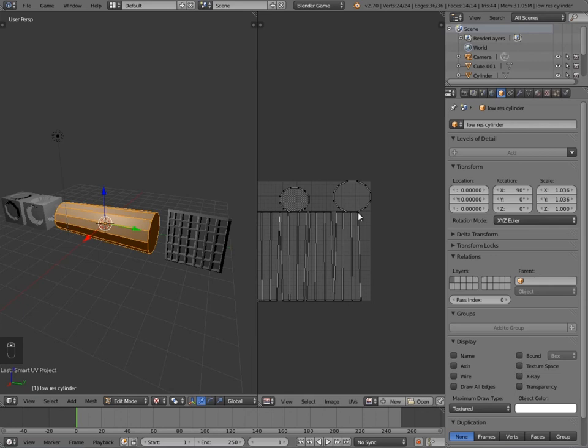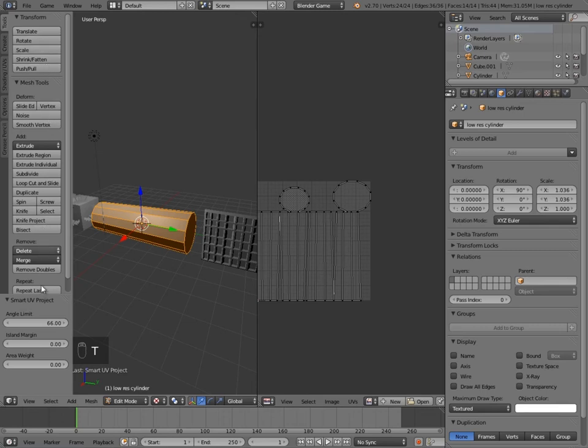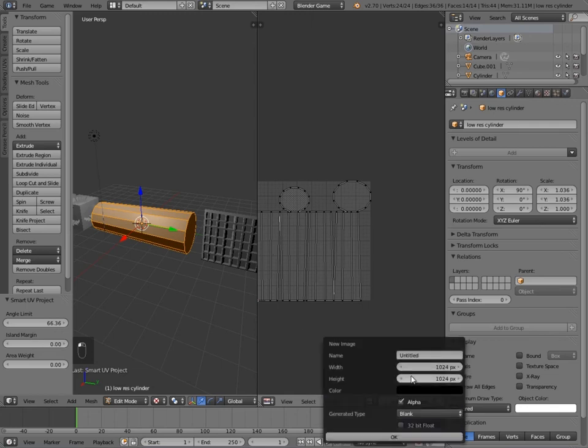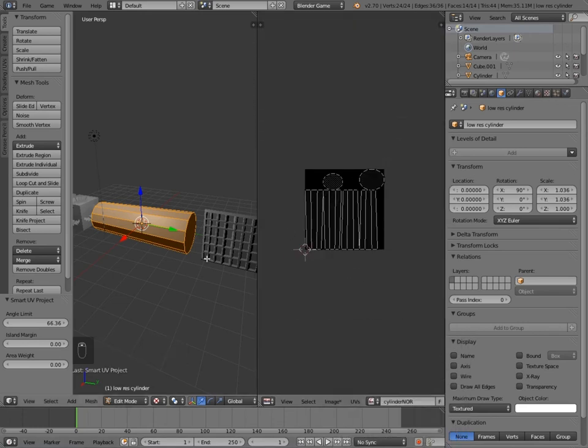So if that is sort of sticking out a little bit here or there, then what you can also do is press T to bring up this menu and change the angle limit. So yeah, it will sort of rearrange depending on how you've set that up. So if it's not working, just sort of turn that value up and down till it fits. So once you've got that in a new image, we'll click new, and this one is going to be called cylinder, and then normal, or just nor, like so. Maybe that's good. Then I'm going to click OK, and that'll just be our blank slate.